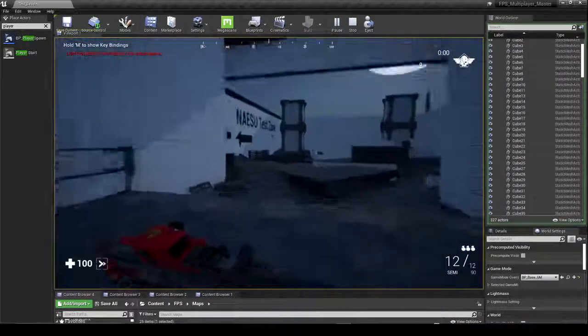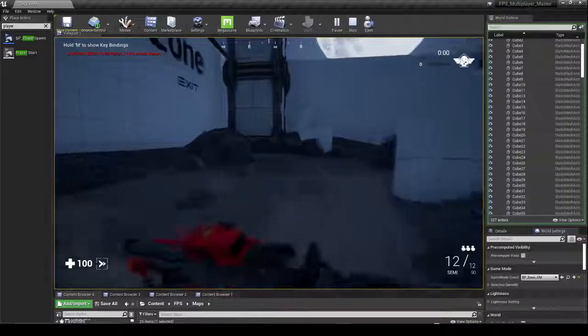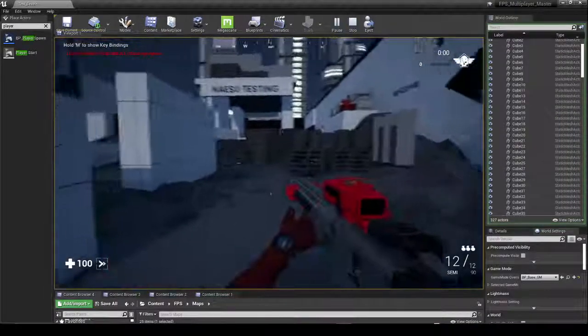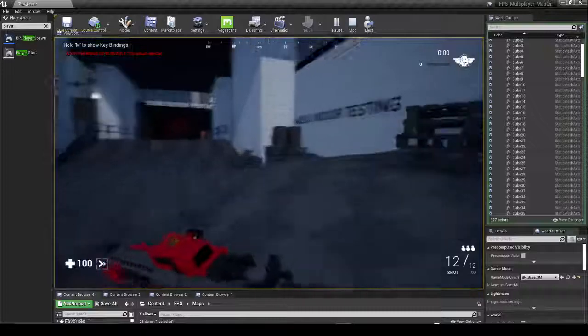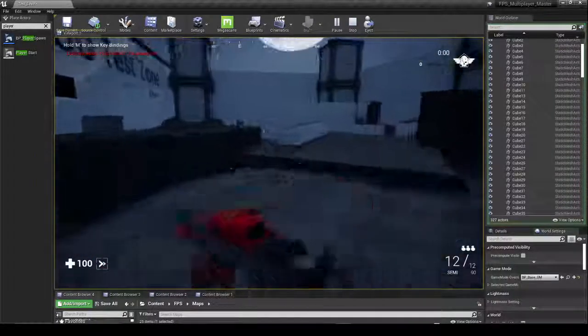Let me just show you around the map. This is still work in progress. It's a brand new map that I've been building this weekend. The character motion is also different now. It's a lot smoother, and when you hold down shift, you get a really good jump and motion on it.